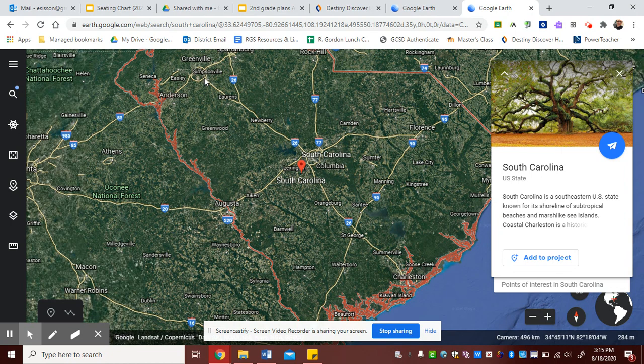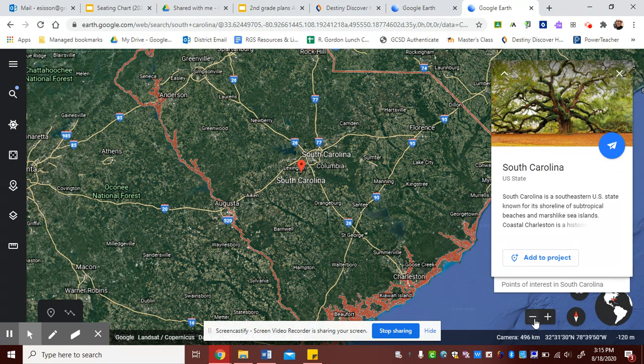Maybe you watched a movie on the way there in your car, and you got there in a movie or just about a movie. Then you came all the way down. You probably came down here and went to the beach. Okay. Charleston is down here. Myrtle Beach is up here. So you probably came down here and went to the beach.